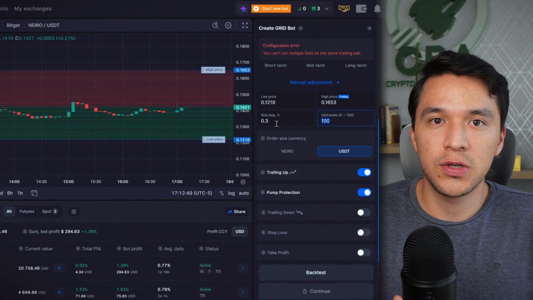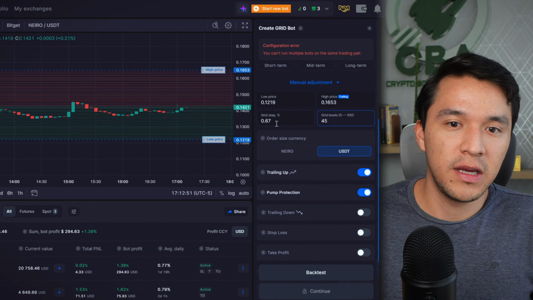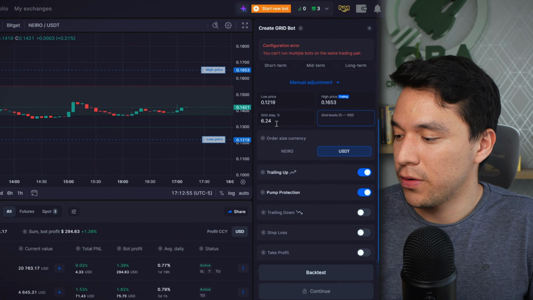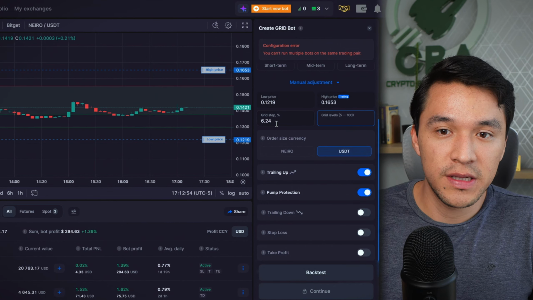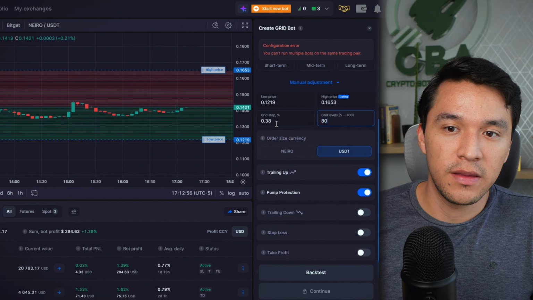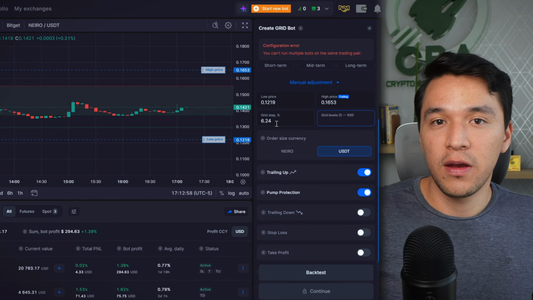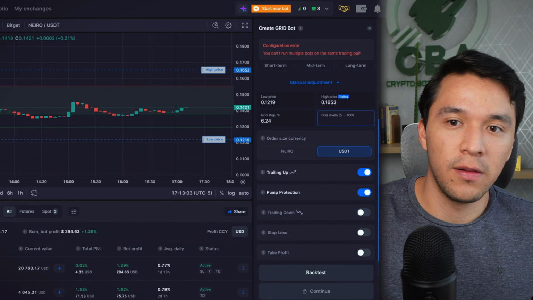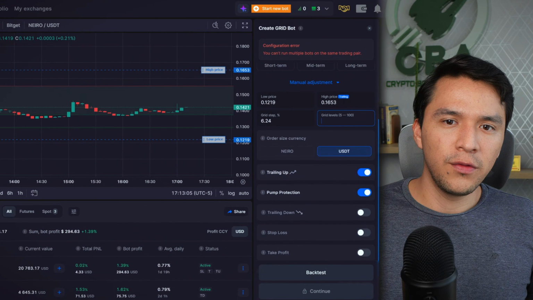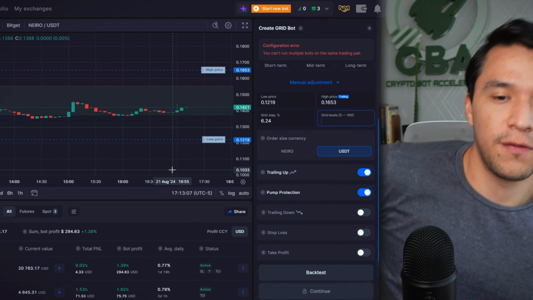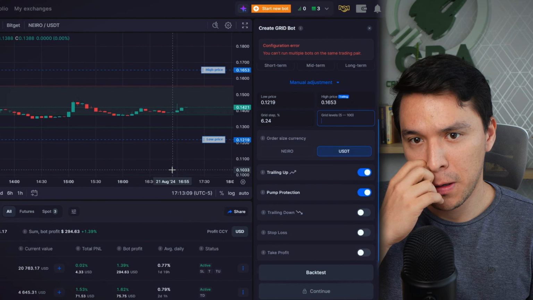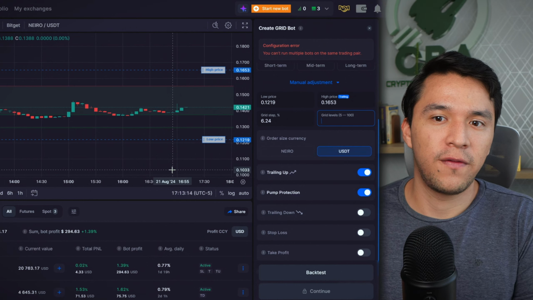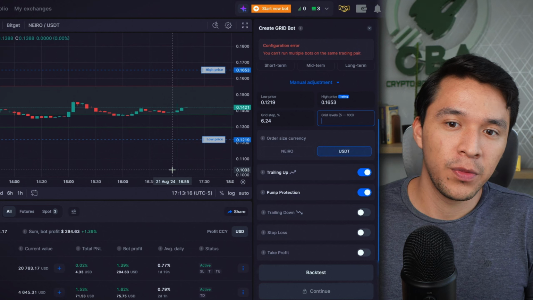This is something that I usually don't play around with. If I make any change, I do it here on the grid levels. I either decrease or increase them, right? So that's usually what you want to be playing around with. Do not modify the grid step percentage too much because when you start backtesting different cryptocurrencies, you have to make sure that you don't modify the profit per trade. Instead, you modify the number of grid levels you have on your bot.